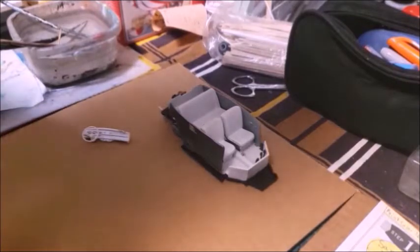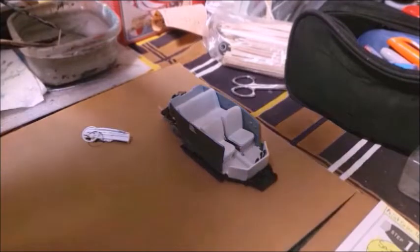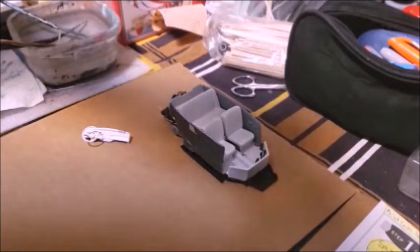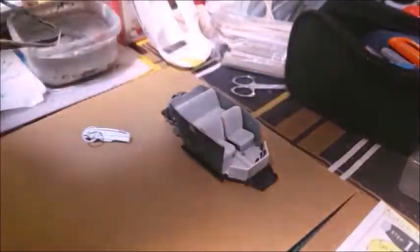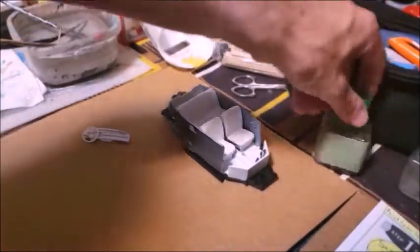So here we go. See, I push the hood up. Secure it with the tape all the way along. Should pretty well take care of the gap. And should hold the trunk lid in place until the glue sets. But I'm going to do this so gravity can help. And that'll be all I do today.